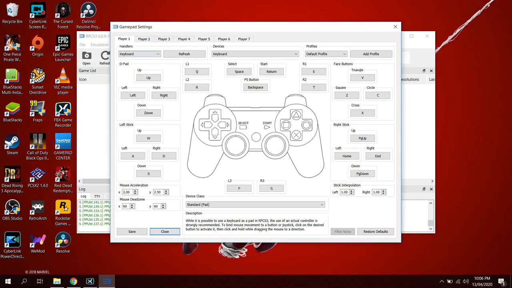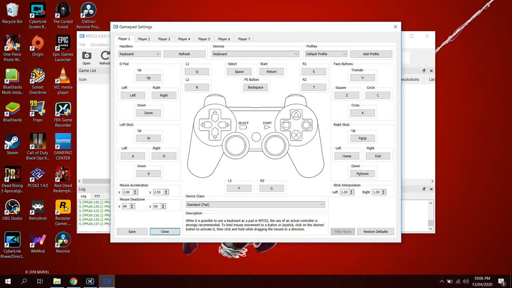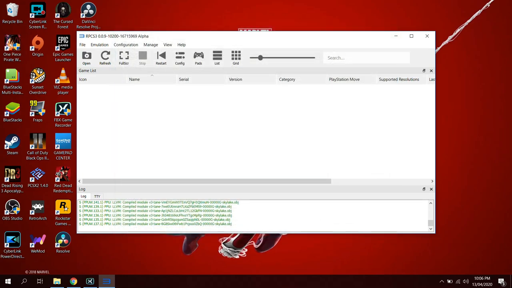For the gamepad you can set up your PlayStation and it's going to work. You can keep the setting, select PlayStation or keyboard, it's up to you.